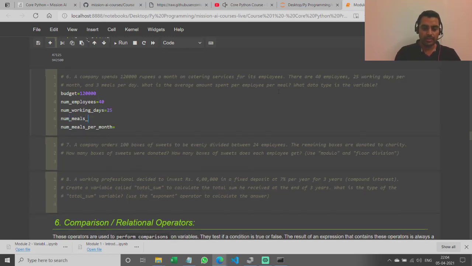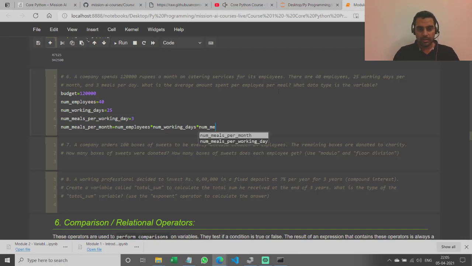Num meals per working day equals 3, right? So how many meals per month? It's the number of employees into the number of working days into number of meals per working day.